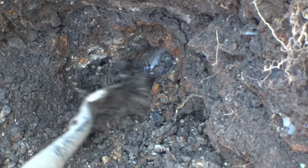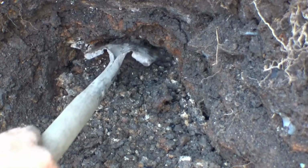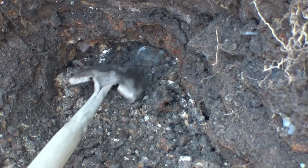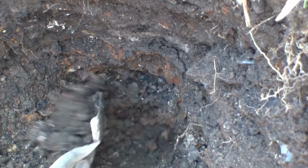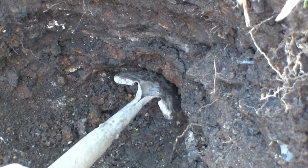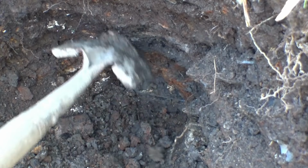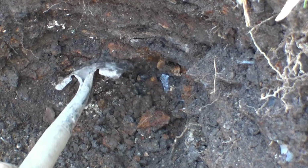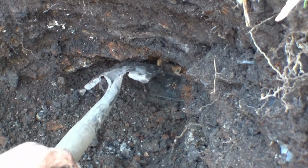I'm starting to maybe hit into a couple little things here, so that's a good thing. Oh, I heard something back in there. Oh yeah, there's a medicine or something back there. I don't know if you can see it. Well, just a piece of one, but hey, we're gonna dig it out together. Kind of get the fun of seeing what it is. It could be a nothing. It could be something really cool. Unknown. Shelly girl pulled out that Arnold Mickle John's remedy a while back, and that was a big surprise to us. I was tired and we weren't hitting a whole lot.